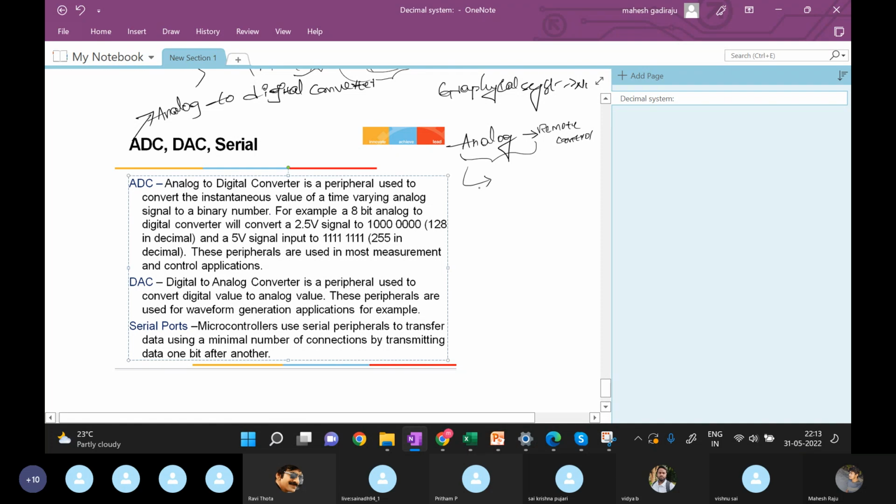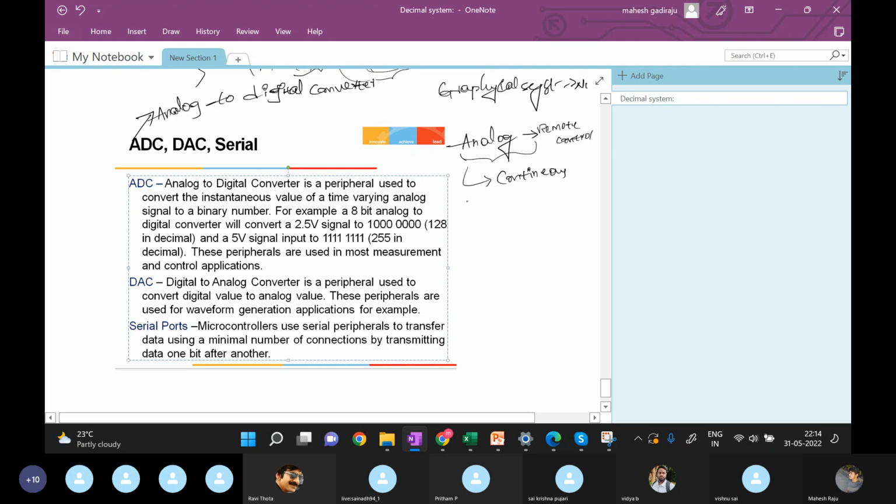Any other guesses? No guesses? Analog basically means continuous.